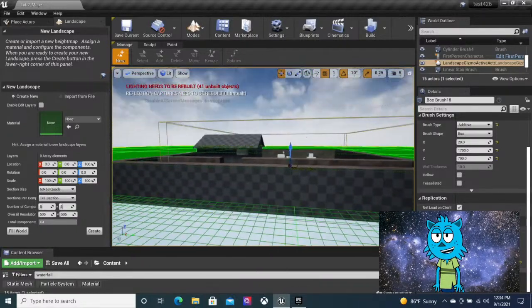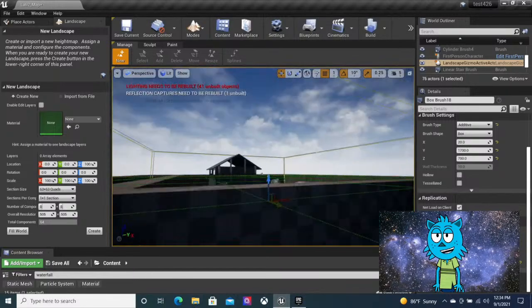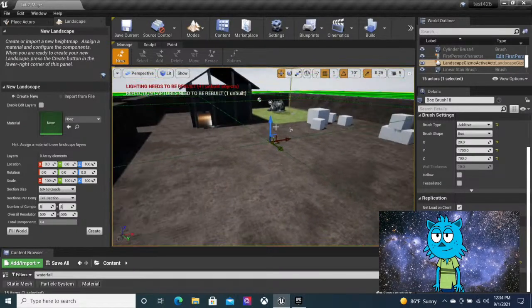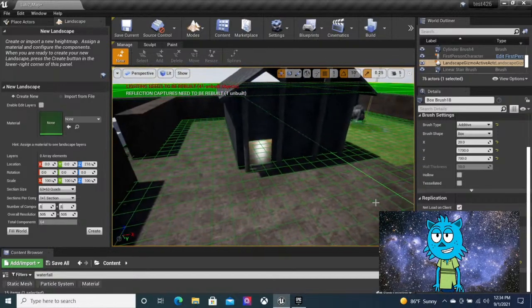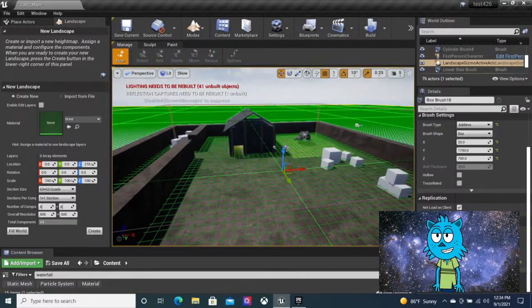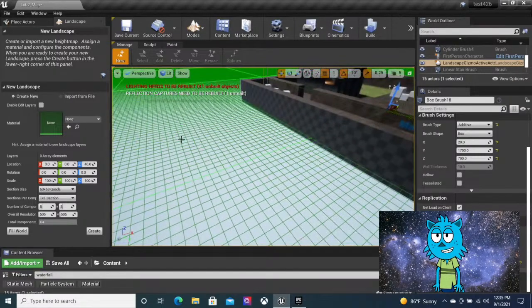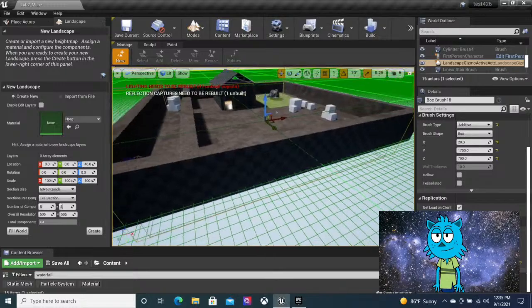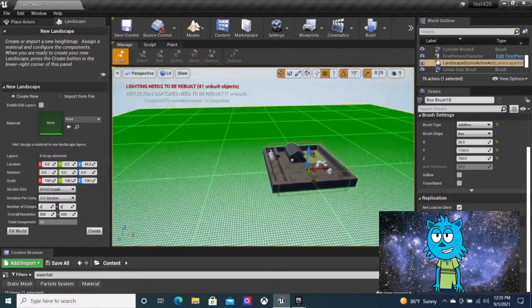The other thing I'm also going to do is make sure that my grid is actually underneath the brick, so that when it comes up, and what I mean by that is if I do it now, the landscape would actually be coming into the doorway. So what I want to do is push that down far enough to where I know I'm below the area of my floor in here, right? So I'm not cutting into that.